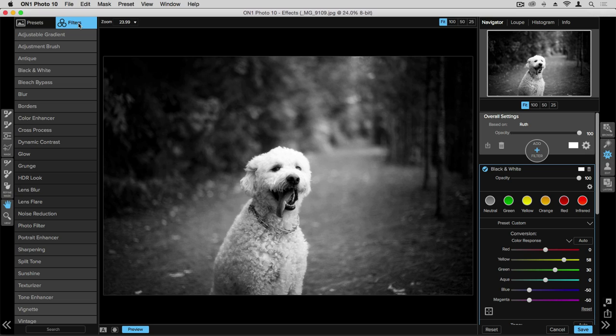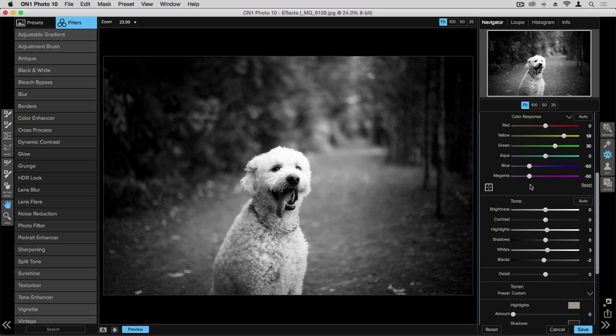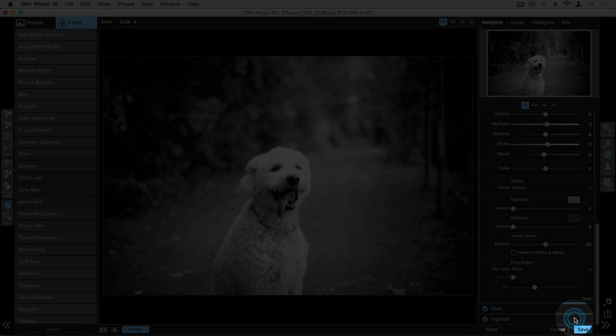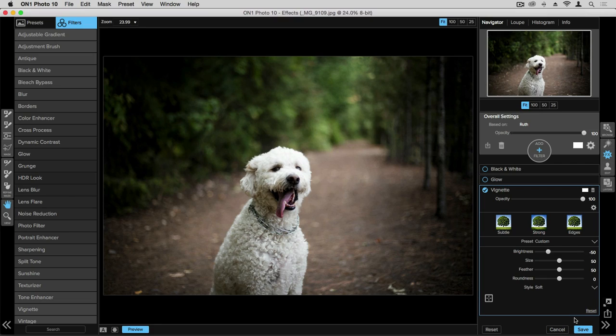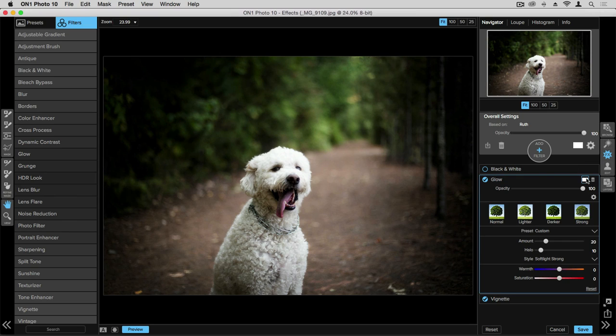To take a closer look at what I'm talking about, I'll go over to the right control pane here, and you can see that we have our black and white controls. So we can adjust the filter color, things like tone. And as I scroll down, you'll notice that we also have glow and vignette. So I can access those layers by single clicking on, say, vignette, and it'll automatically turn off my black and white and glow layers so that I can focus on the vignette. Now I can access the controls of my vignette, and I can make any changes that I want to, and then I can move on to the glow layer and work on the glow controls. And you can work your way up the stack.